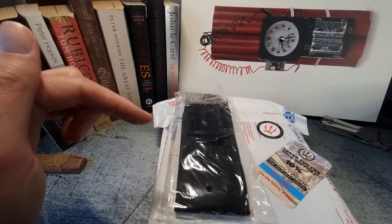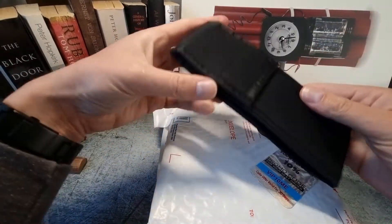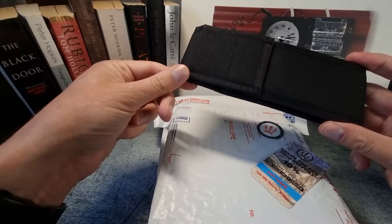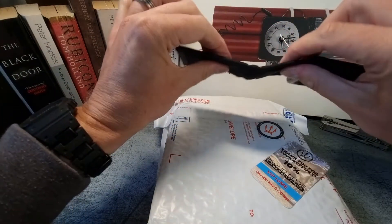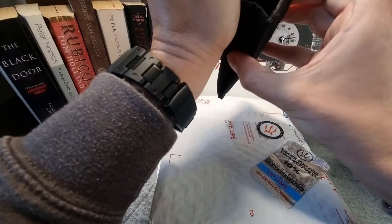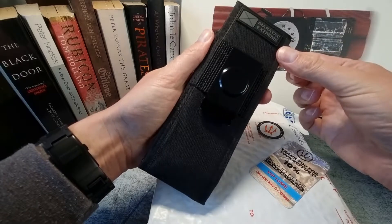Let me pause there — the rustling plastic is really going to bug the camera mic. So the first aspect we're looking at is the padded case for the radio. I'd be really annoyed if this radio got sat on in a vehicle or dropped, so to me this is a vital piece of kit. It's very thick and very padded, heavyweight denier — the radio should fit in there quite snugly.